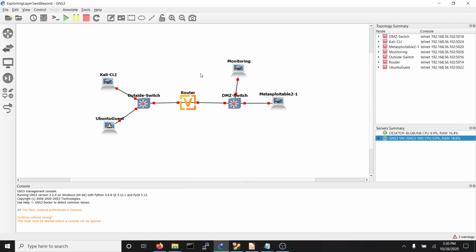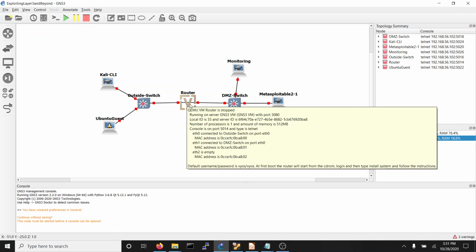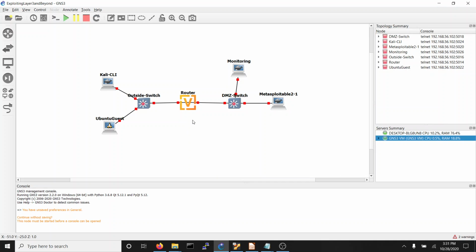One of the big things that I want to talk about is this router. This router is a little mini virtual machine inside of here. It's actually one of the slower things when you run a full VM, as opposed to the other stuff in this topology, which is just Docker containers. So they're pretty light and they run pretty quickly. So I usually start with the routers.